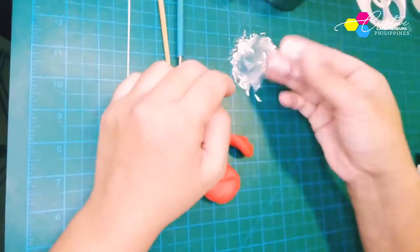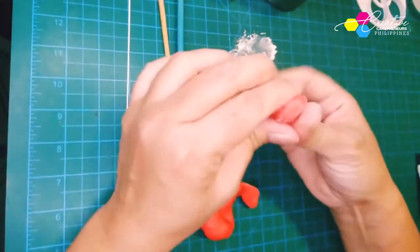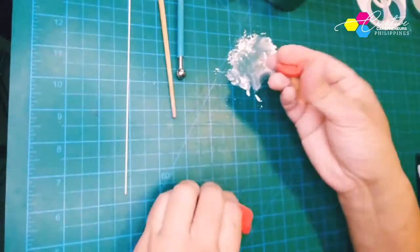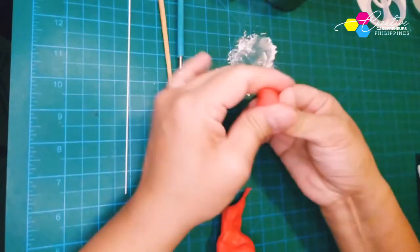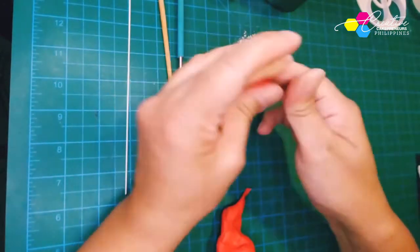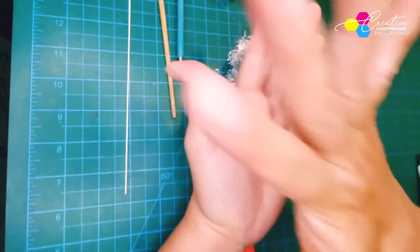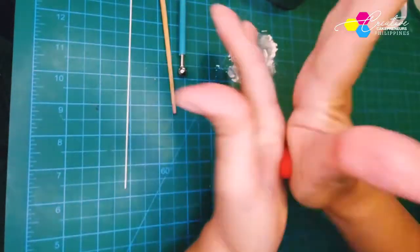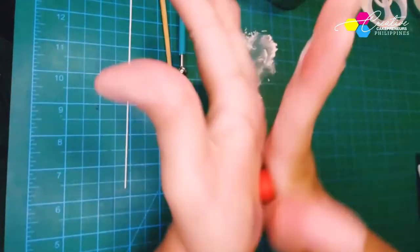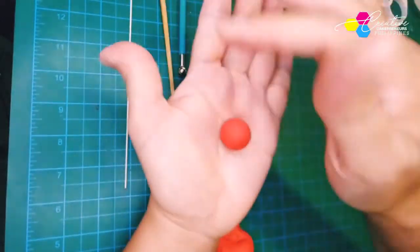This is corn flour mixed with icing sugar. That's what I use. So just take a little bit, depending on the size, of course, that you want. You have to condition your gum paste. Just condition it. What you want to do now is put it on your palm, create a ball, make a ball. So you're pressing it, you're squishing it, so that you don't have any cracks or lines. You're preventing it. Again, this is a bit sticky, so I'm just gonna put more corn flour in my hand, squishing it. So you have that.